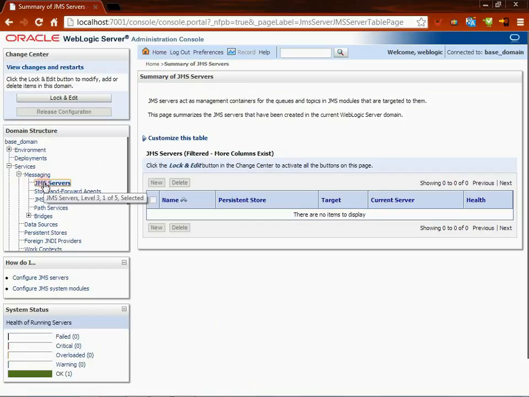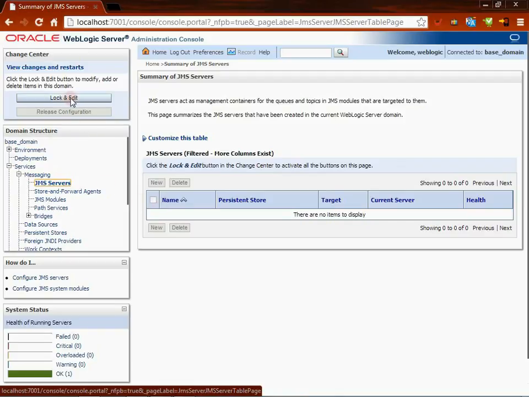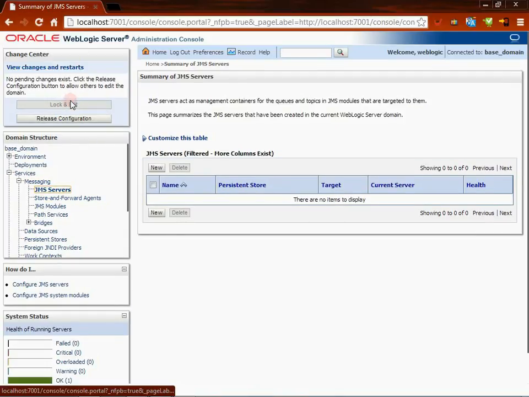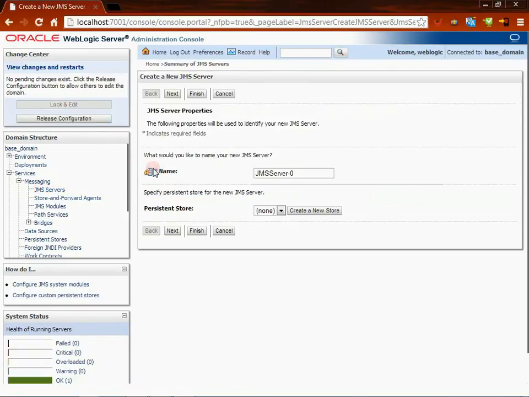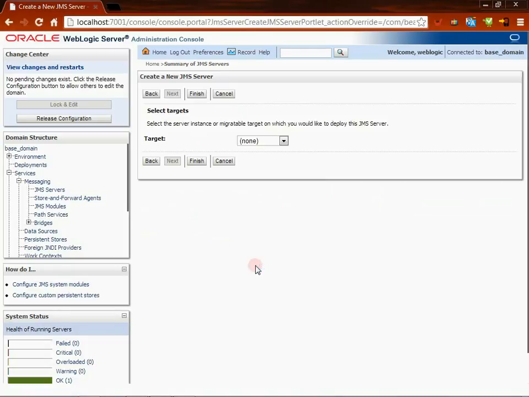When you click on this JMS server, you will be able to add a new JMS server. For that, you have to click lock and edit, and after clicking that button, the new button will get enabled, through which you can create a new JMS server. Here you can give the name as test JMS server, then click on next, and for the target you have to select admin server.